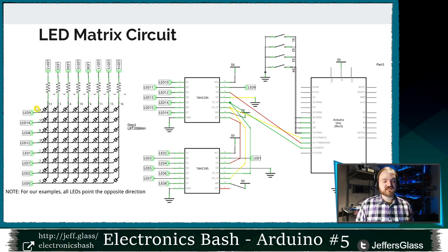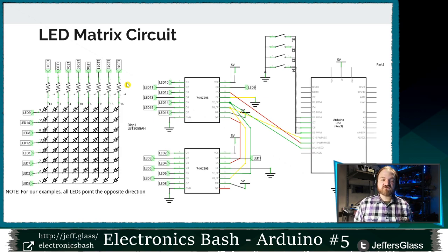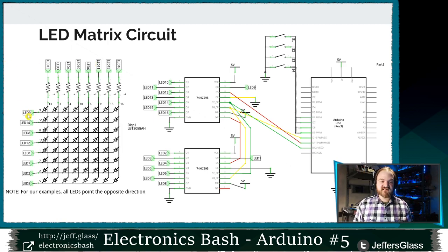in our case, the columns are connected to the positive side of the LED. I realize I actually spun this 90 degrees. The columns are connected to the positive side of our LEDs, and the rows are connected to the negative side of our LEDs. So to enable current to flow out through a row, I need that bit to be zero. I need that bit to be low. And to enable current to flow in from a column, I need that bit to be high. In other words, the rows are active when their bits are zero. The columns are active when their bits are high.